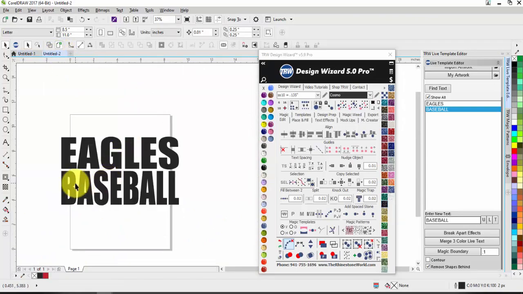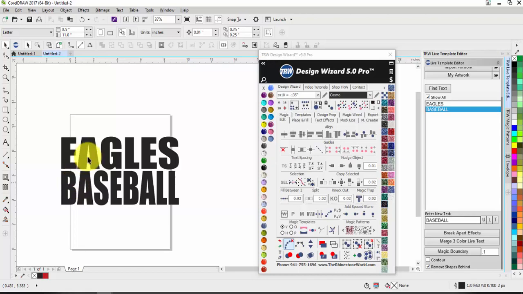All right, so when we're creating a knockout design, first of all, we want to use a thicker font behind it, like Impact, which you can see here. That's what I'm going to use. College block is a thick font, but it has a lot of gaps in it because of the way it's shaped.